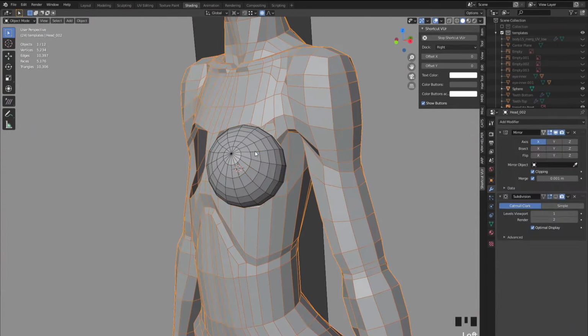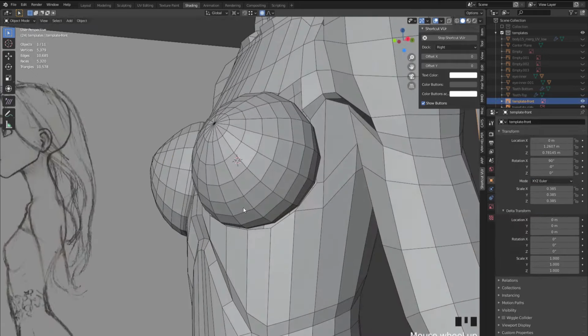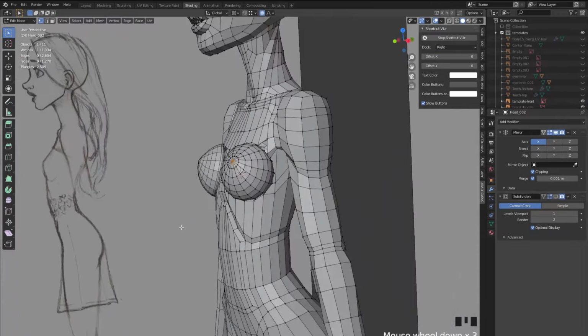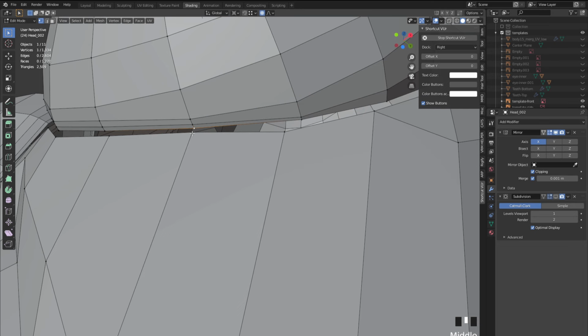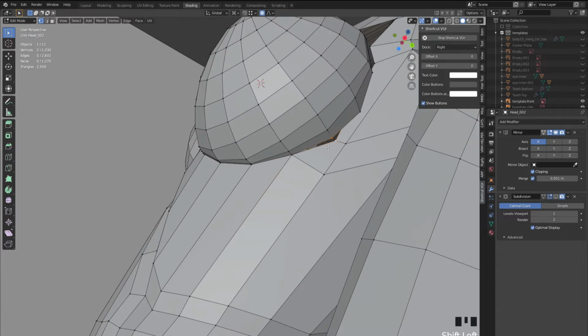If you reverse it and click the breast, then the body, and Control J, then you keep all of your modifiers and don't have to reassign them. Okay, so now we've got the breast attached. Let's just merge some points. If you remember the bottom of the sketch, in the sketch, the bottom of the breast has a crease, the top is smooth. So what we're going to do is pick the outer edge of the breast and then pick the body and then hit M and at first. So same thing, click, shift click, M, we'll hit A to make it faster, click, shift click, MA, click, shift click, MA, and keep going around, MA.